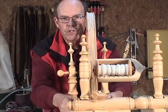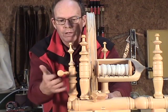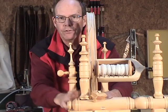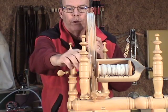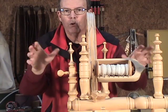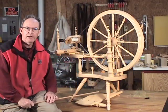But this one-time adjustment, this is what a Polonaise or a Scandinavian, Norwegian type wheel offers here. And it's a nice little function, but you just need to do it once. So line up the wheel now, look over the top of the wheel towards the flyer, grab those adjusting screws and turn them out or in, both of them at the same time, the same amount, and you're good to go. Okay, let's wrap this up.